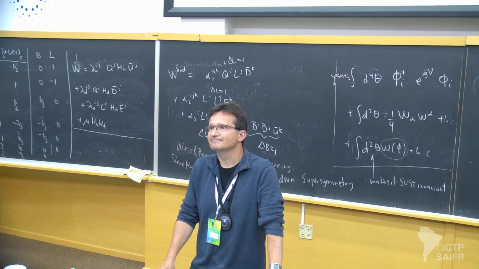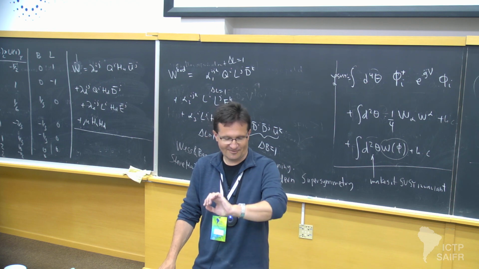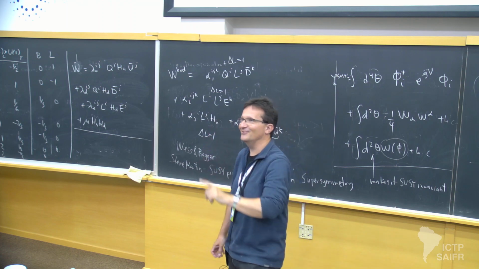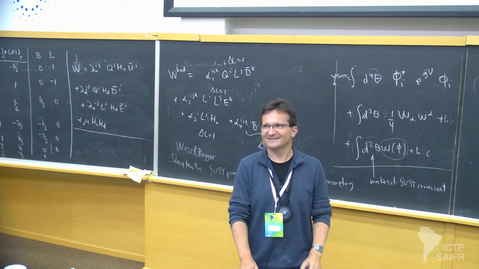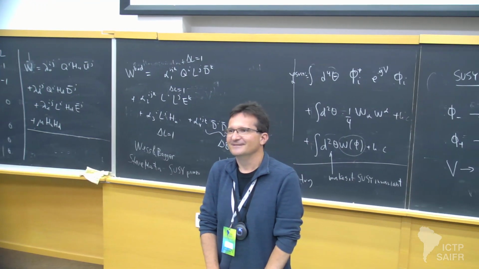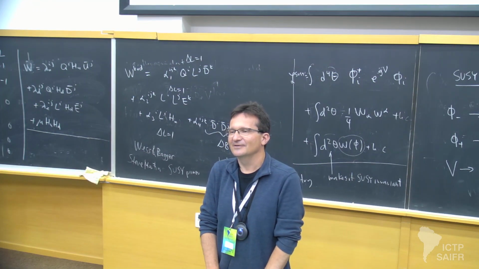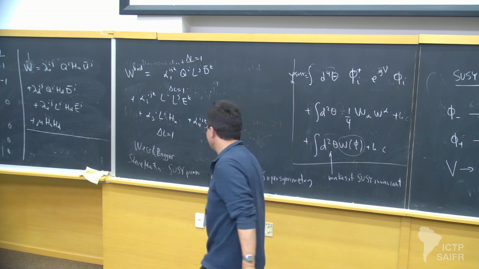All right, I don't see any more. One more hand. Let's do one more, and then we'll have to go to our talk. It's a quick and probably easy one. I was just wondering about the mass dimension of the superfields, because they contain scalars and fermions, so that's not really clear to me.